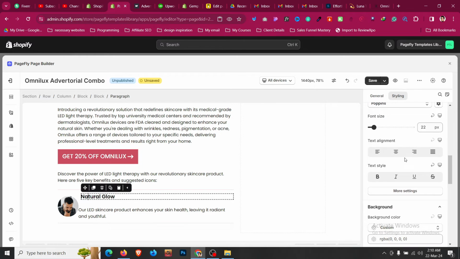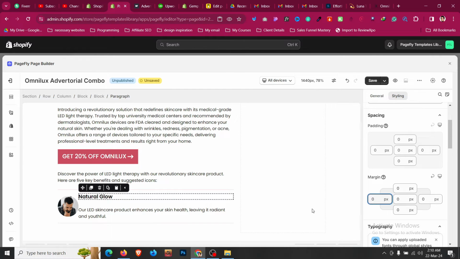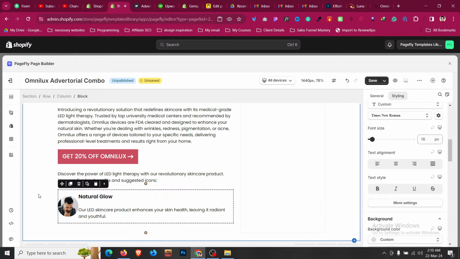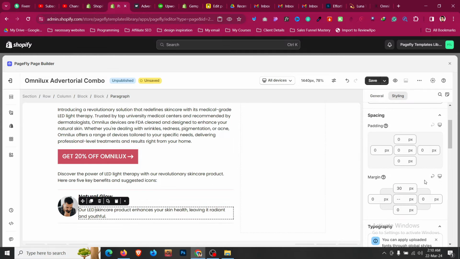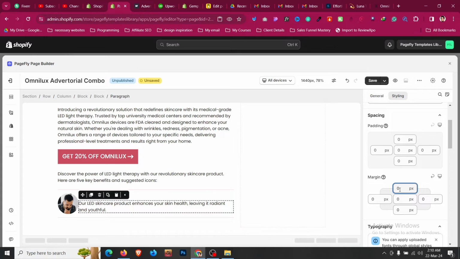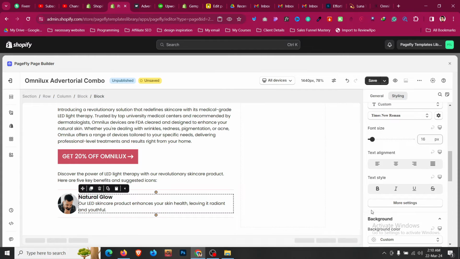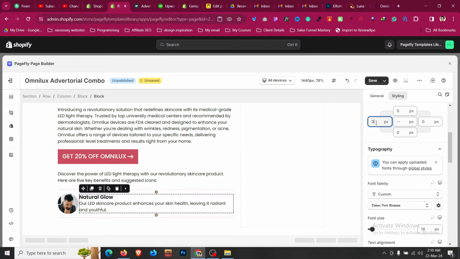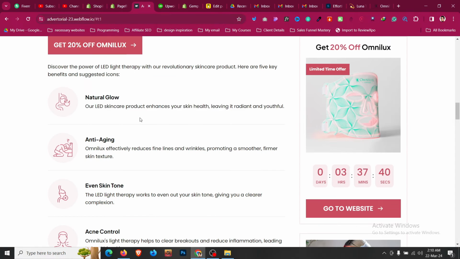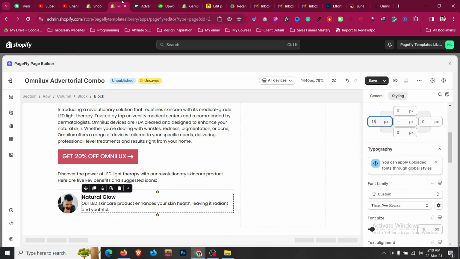So I'll go to the natural one and I will remove the margin. Then for that paragraph, I will remove this margin as well. And then for this block, let's click margin left to 15 at least, right? 15 will be good. Okay, that is good.